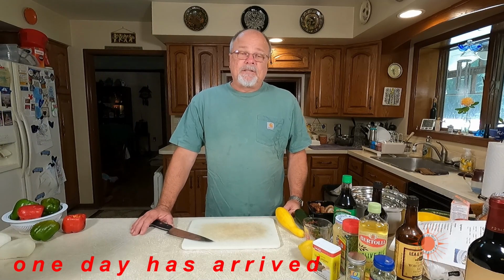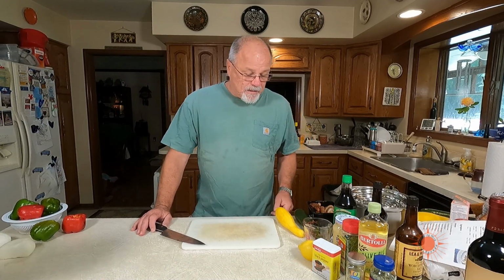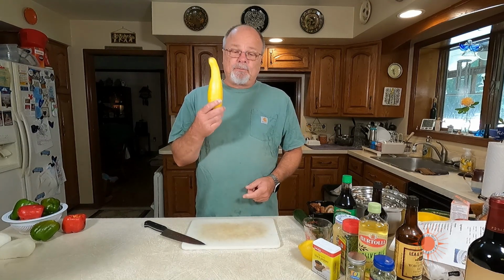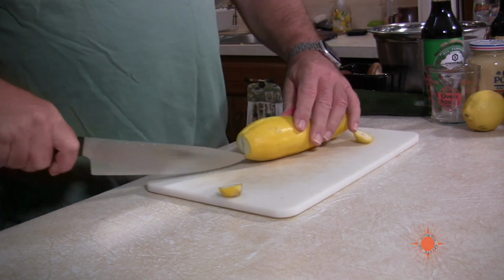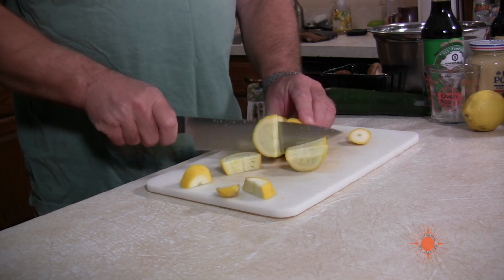This is a pretty easy recipe to make. You can prepare it ahead of time and you can cook it on a flat top. We use vegetables. I'm going to start with the vegetables. One piece of squash, cut in half, should be enough for two people. So this squash would be enough for two people. I'm going to split it down the middle and just chop it into half inch blocks.